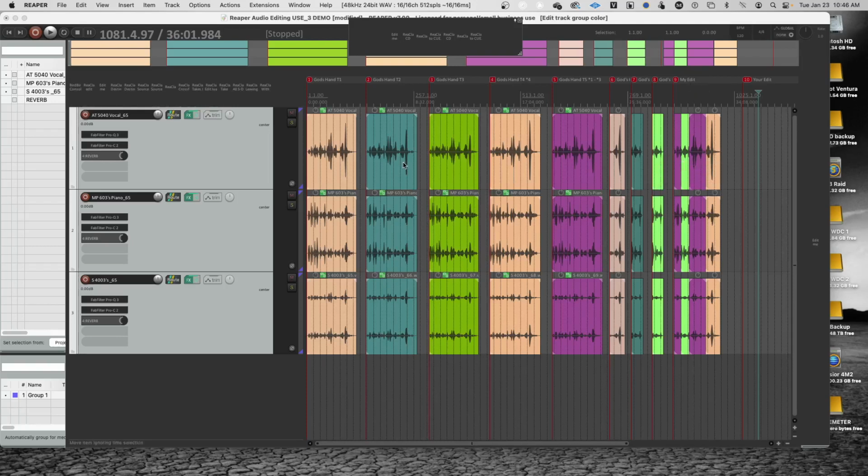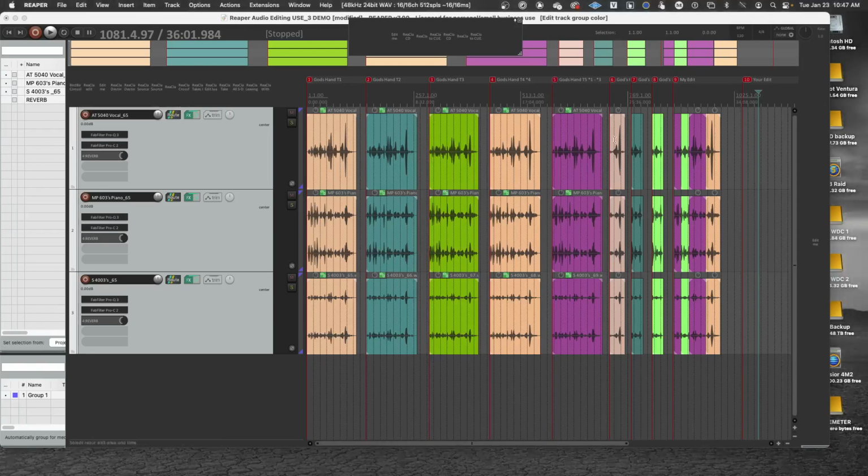So you can see I used the purple region first. Then I went to this green region, and then I went back to the purple region, and then to this kind of orange region. The reason I put this up here is so that you can see that I used take 5 for the first region, and then you can look, I think you have to zoom in here, but it's this take for the second region, and then the third region, and then finally this take for the last region. So let's go through that process.